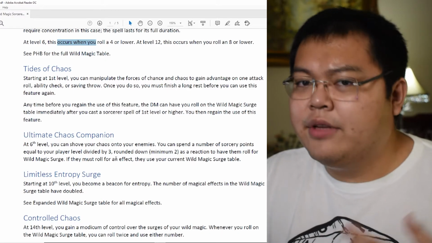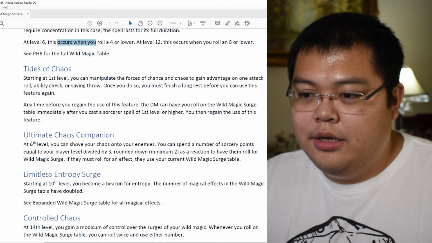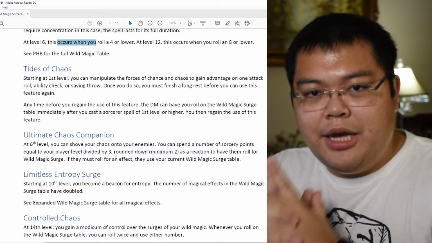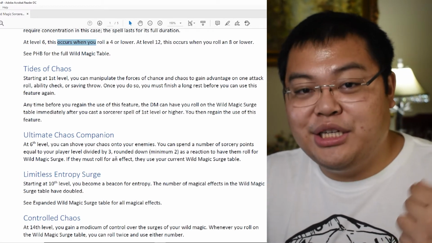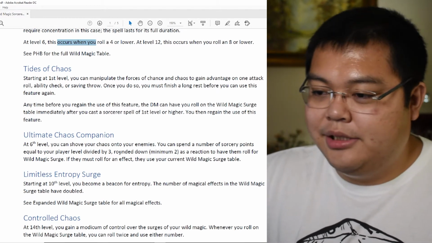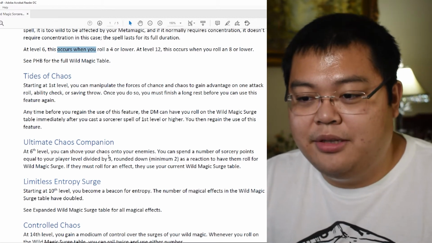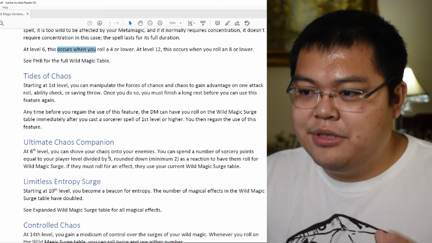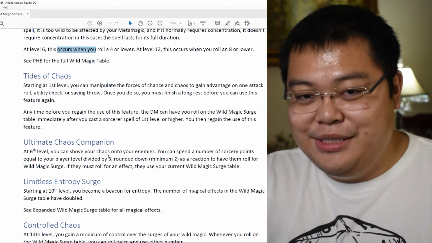It is like Bend Luck, where you have to spend sorcery points, but at a certain point, you can use your reaction to have them roll for wild magic using your Wild Magic Surge. So essentially, you can spend sorcery points to have them roll on the wild magic table. Now, this creates a very interesting predicament, because now you have the possibility of buffing your opponent by accident or debuffing them. But Francis, you're crazy, because if you look at the Wild Magic table in the Player's Handbook, most of the stuff is good.